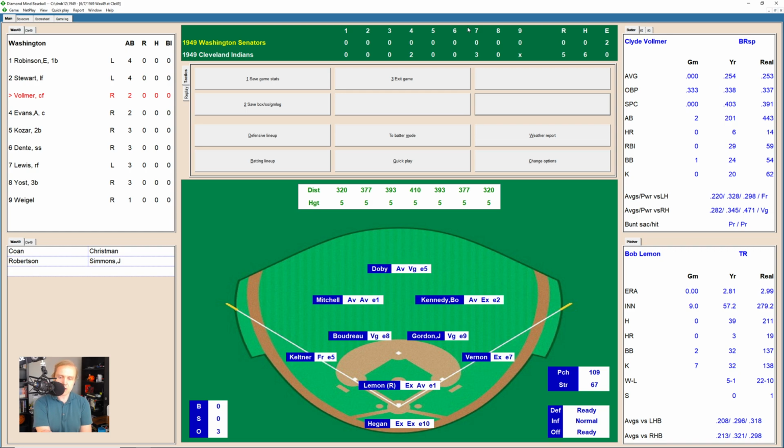No-hitter for Lemon on 109 pitches. His only blemishes were 2 walks he gave up, both coming one after the other, one to Fulmer and one to Evans. I don't even remember what inning that was. It was a couple innings ago, and that was it. So Lemon strikes out 7. He's got 32 strikeouts so far this season, throws the no-hitter. And the Indians, the reigning world champions, are looking pretty good, aren't they?